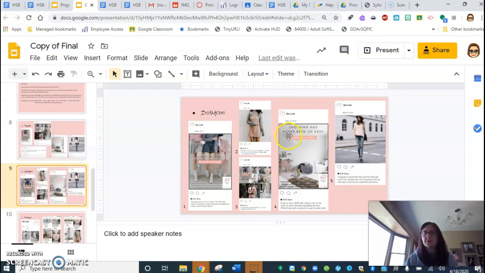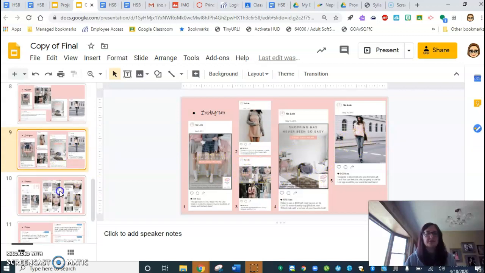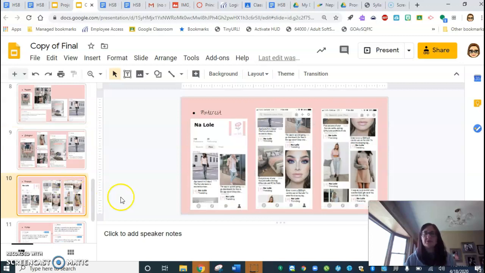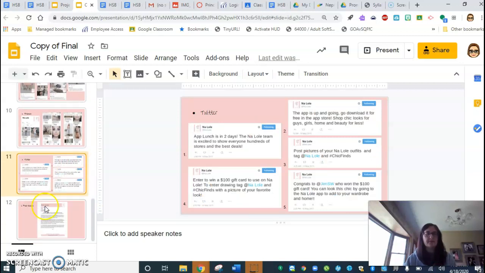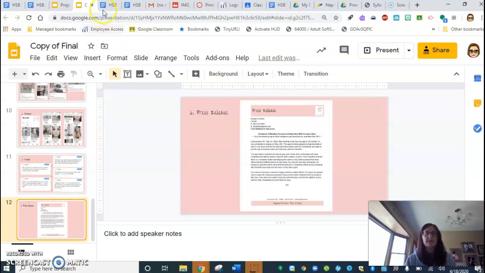So I also notice little things. There's a font choice that's consistent throughout. She uses this pink box throughout. Uses the same kind of color scheme in all of the advertisements. Here's her Pinterest page. She spent a lot of time putting these together, so you'll have a lot of work time to put things together. Here's Twitter, and you'll be able to decide if you want to use that in her press release.